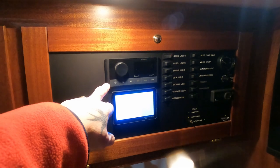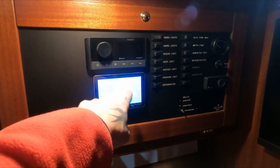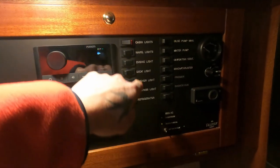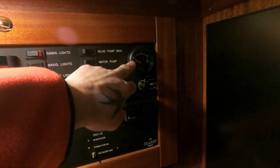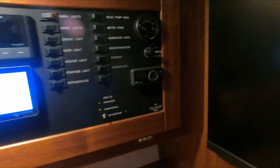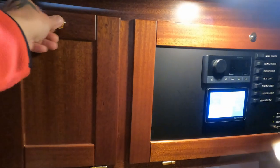There is a Fusion stereo system, a digital Victron battery monitor, and then obviously all your switches for navigation lights, engine lights, refrigerator, you know, your electrics and stuff, and obviously water pressure, fuel pumps on, and so on. The VHF has a nice little connection up there with the speaker, and it's actually tucked away.